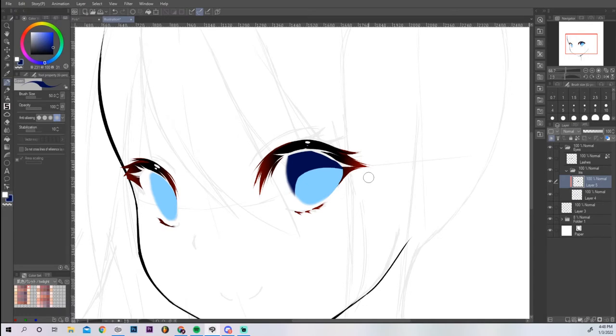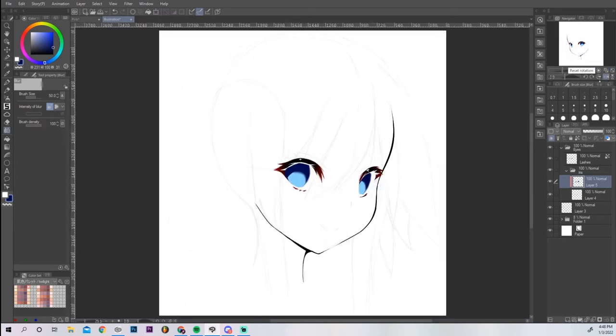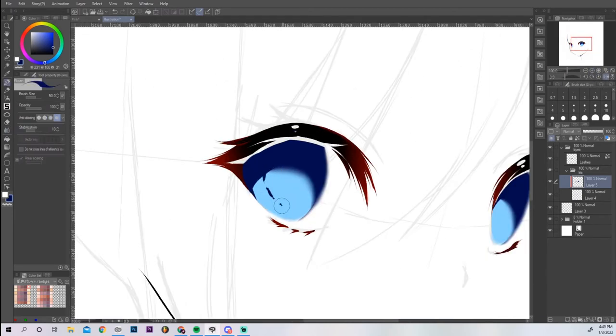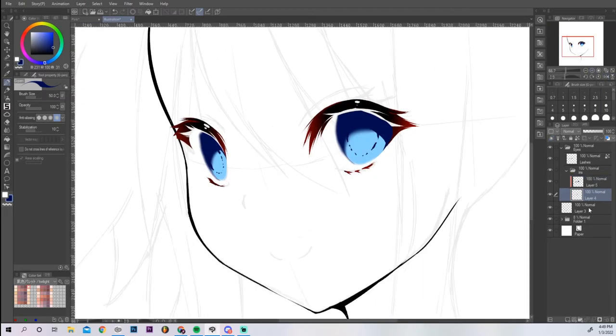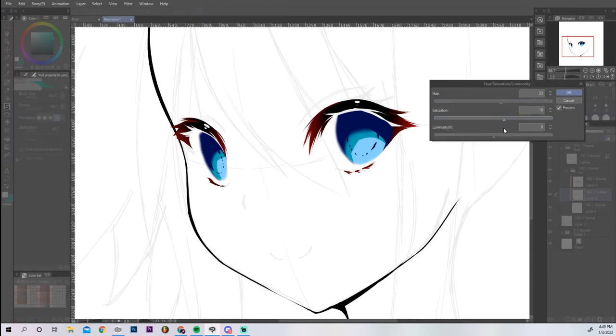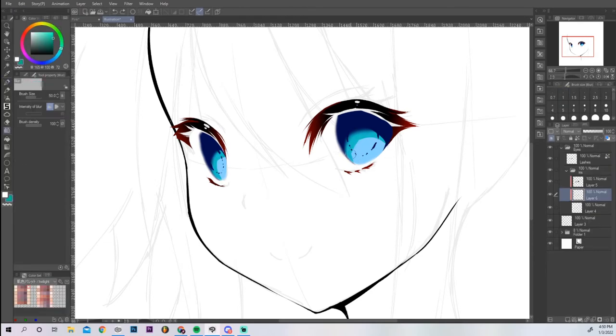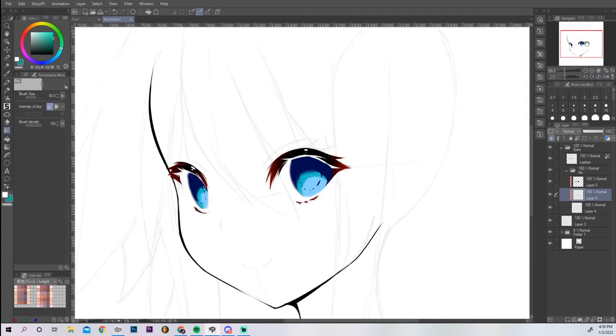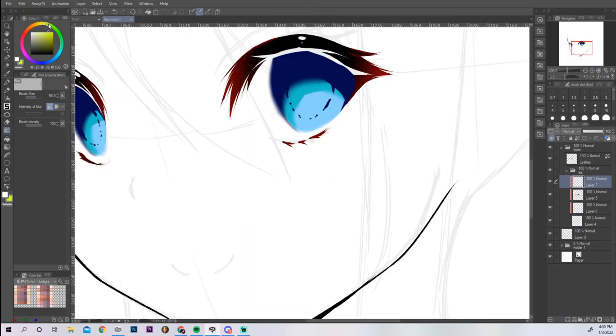I then add probably the darkest highlight first, personally. I blur the top a little bit, that way it softens it, but add a hard edge to the right. I then add a little bit of an implication of the, I'm not sure what the word is, the Irish, but I don't know, I put the color there. I mess up a bit on the left, then add a softer color underneath it, in between the layers of the base and the darker part. That way you get this hard gradient.